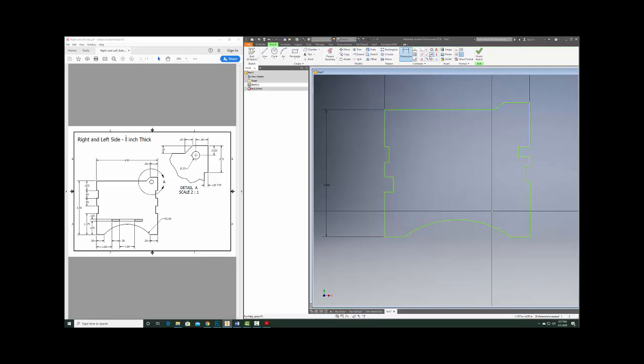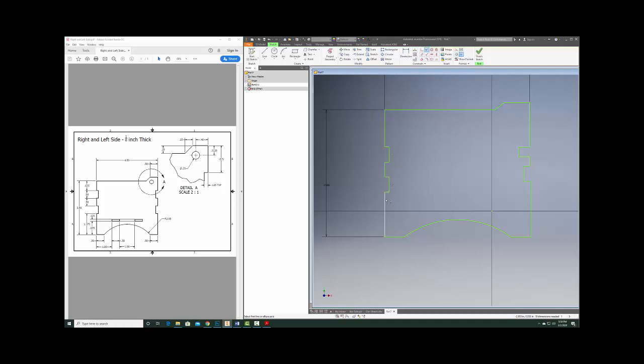Okay, so I'm going to start by using this collinear constraint, and if I hover over it and just hold, it'll pull up and say collinear constraint. I know I got the right one. It actually tells you how to use it too. I'm going to click on it. But what collinear constraint basically does is, these two lines you can see are not even with each other, and they need to be. If I click on them, it makes them even with each other.